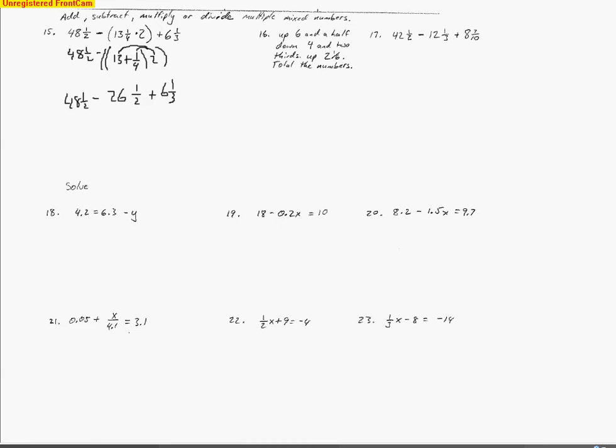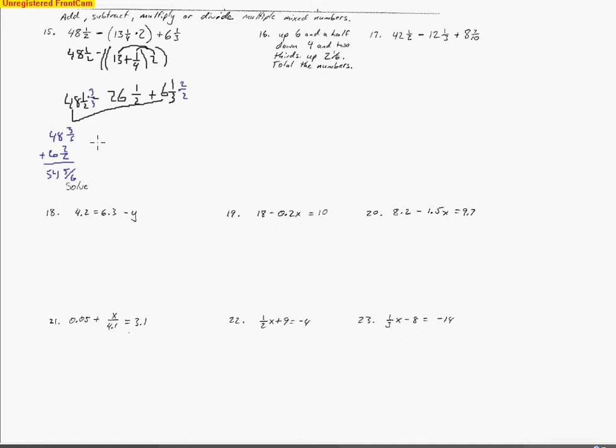Well, when I've got multiple numbers like this, I usually like to go ahead and combine the two positives, or however many positives I have, and then combine the negatives. So I'm going to combine these two right here. I'm going to take the 48.5 and the 6 1/3, and come up with a common denominator. So I'm going to multiply that 1/2 by 3/3 and the 6 1/3 by 2/2. So what I'm really doing is 48 and 3/6, and I'm adding on the 6 and 2/6. When I do that, that leaves me with 5/6, and then I have to add the 48 and the 6, and that gives me 54.